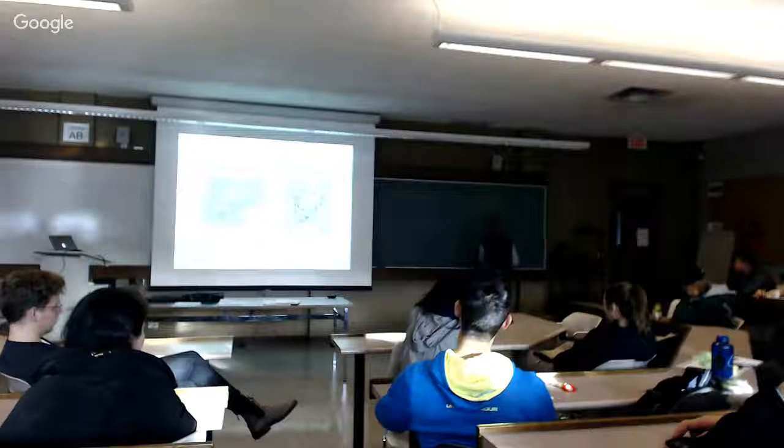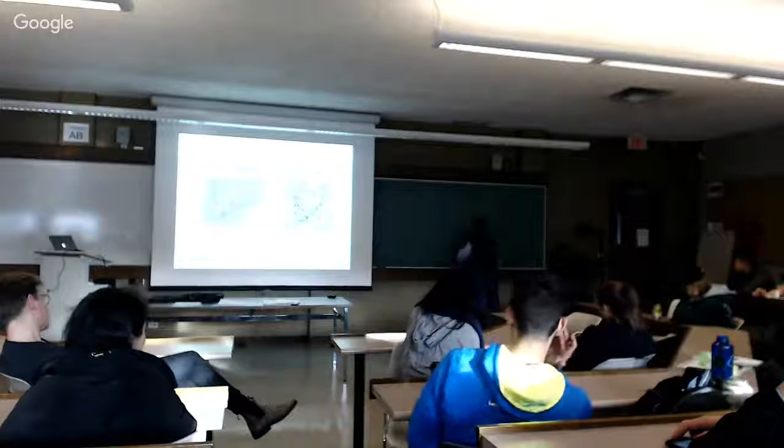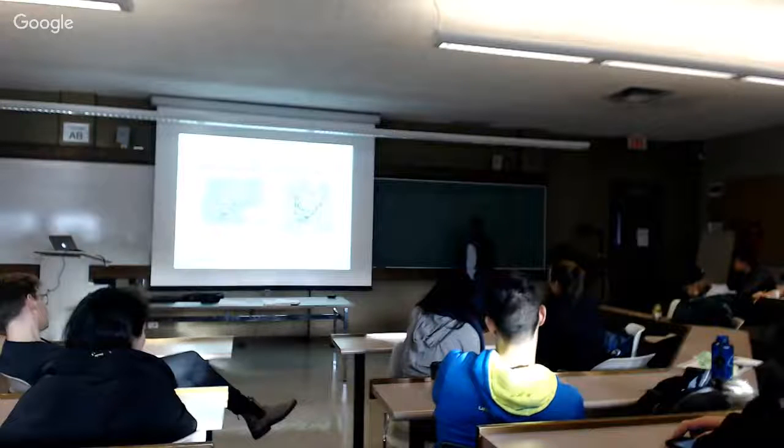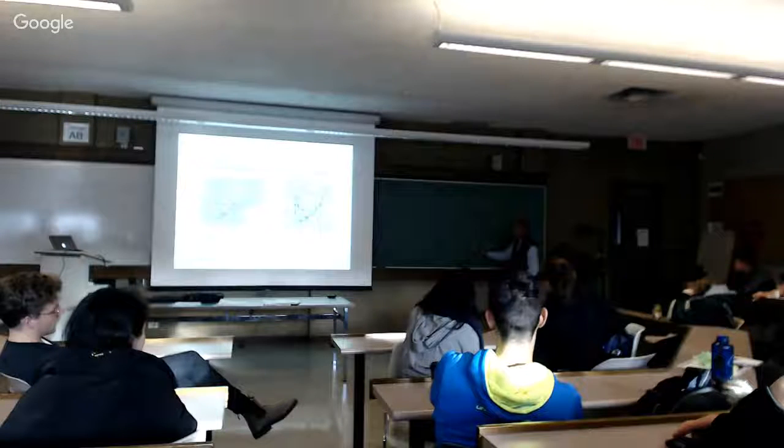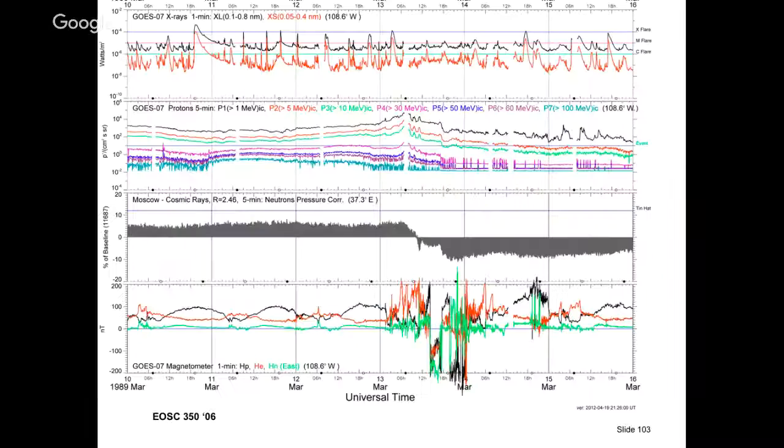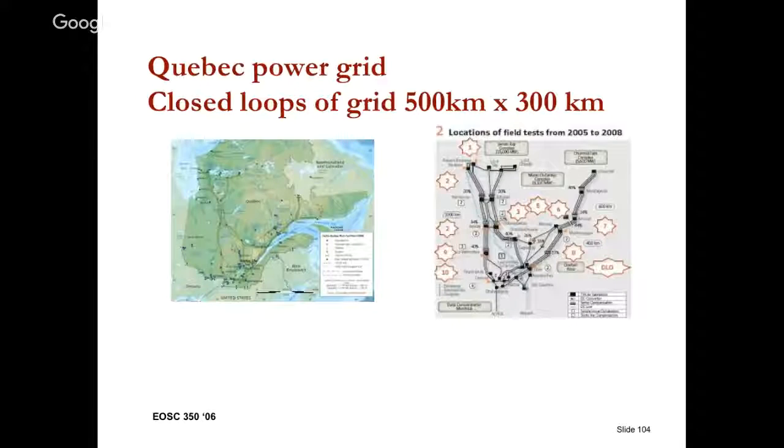And that changing field gives rise to a voltage. So my time rate of change of this flux gives rise to a voltage. So if you go back here, at one point the magnetic field is like this, right? And just a short time later, it's like this. So there's a huge change in that magnetic flux, which means that there's got to be a voltage that's induced in this wire. And if I put a voltage in that wire, I'm going to make a current. And if I've got a current on there that I'm not expecting, for these big power companies, I could blow a transformer. And that is exactly what happened.